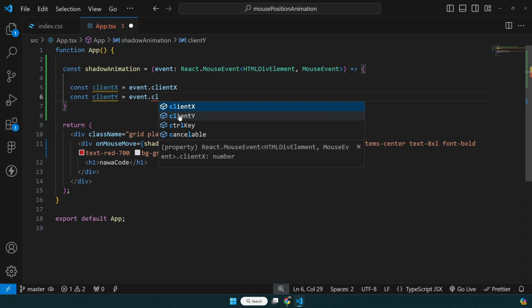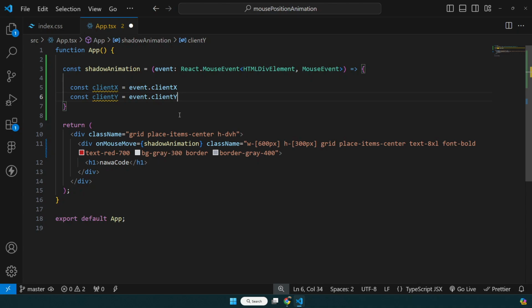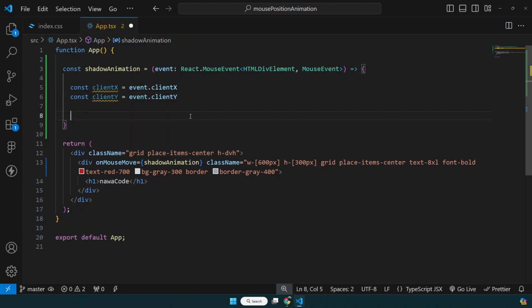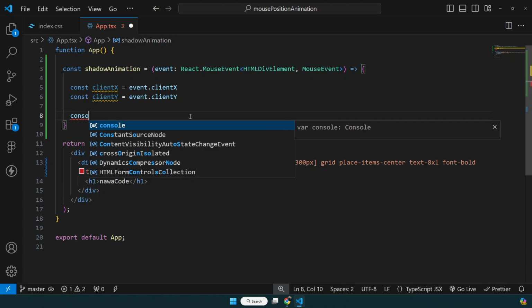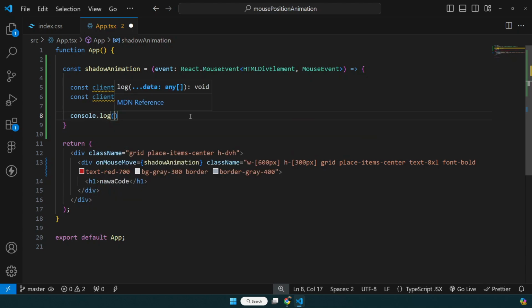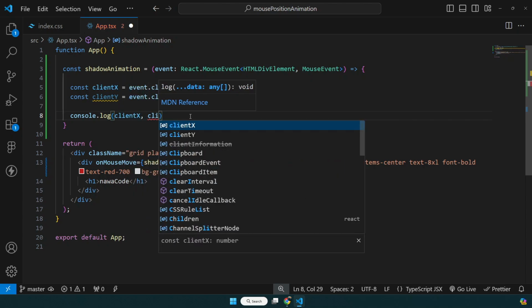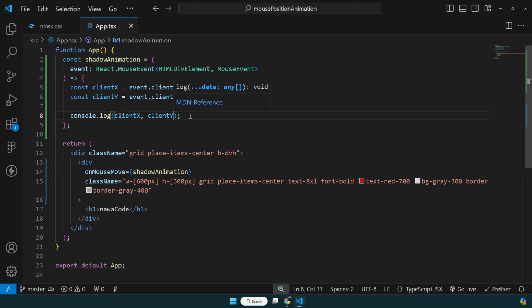To see that, let me say console.log and put that clientX and clientY.